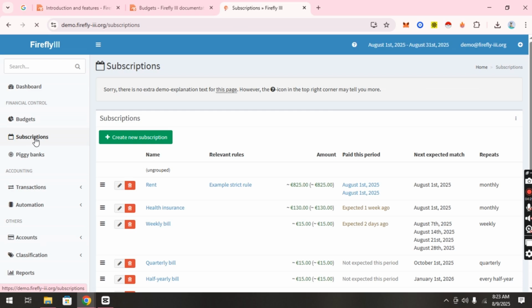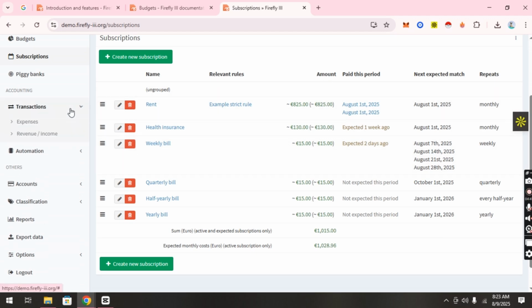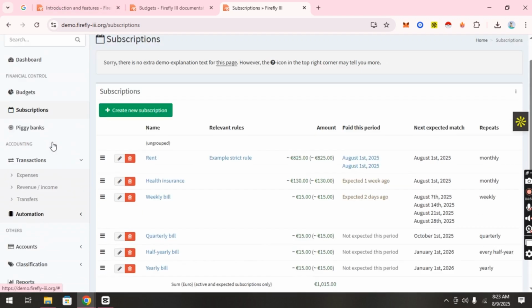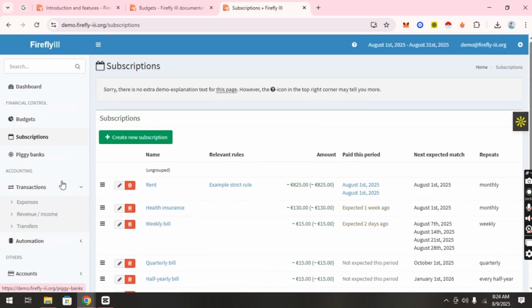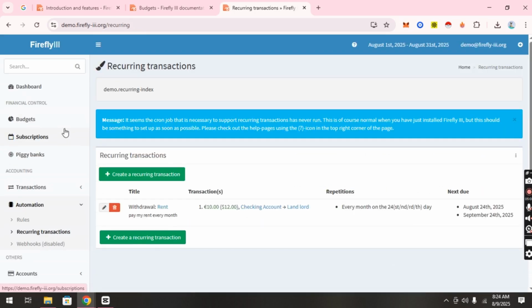For deeper financial insights, Firefly III's built-in reports and charts can show your trends over weeks, months, or years, helping you spot recurring expenses, seasonal spending spikes, or underutilized budgets, while the net worth tracker allows you to view your financial health at a glance by combining balances from all your accounts. You can also integrate asset and liability tracking to monitor loans, mortgages, investments, or crypto, ensuring your net worth data is accurate.